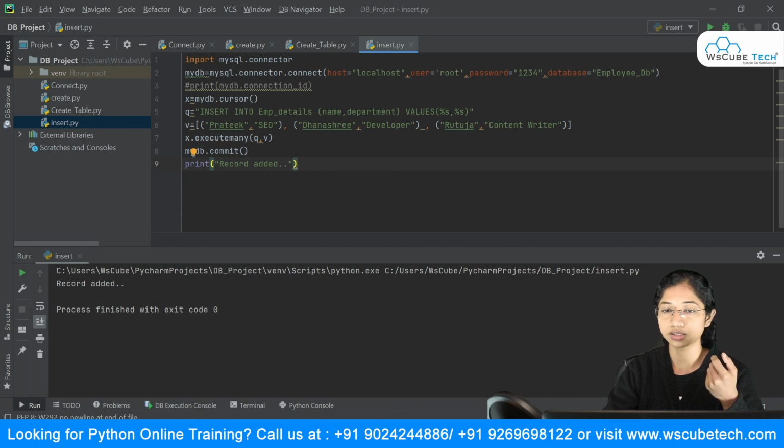And likewise the next record we are passing is Rutuja, which is the name, and the department is content writer. In order to execute multiple records at once, you need to make use of the executemany method. And we are making sure that all the changes we have made are saved, so we are making use of the commit method, and at last we are printing a line to make sure that the record has been added into our table.